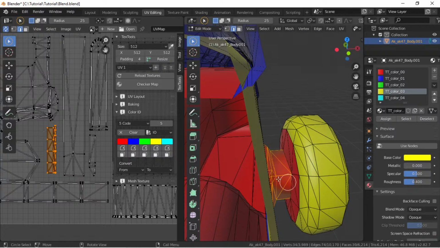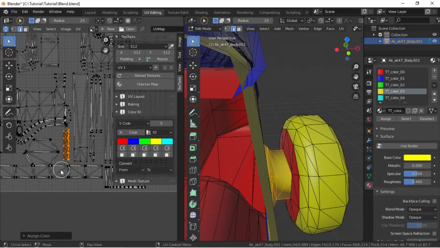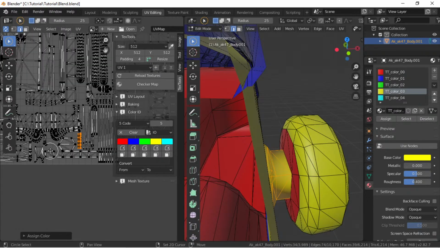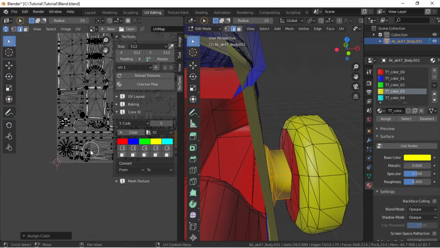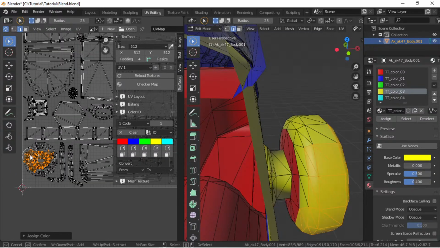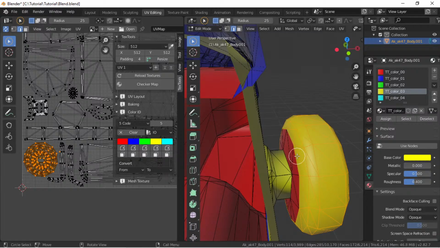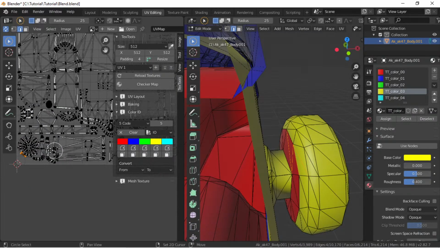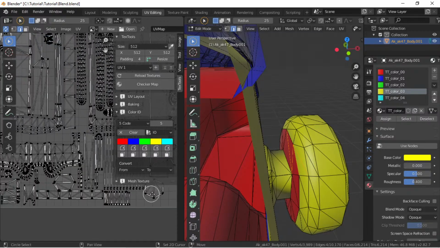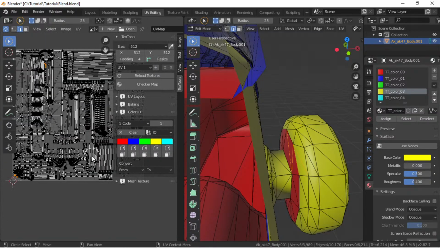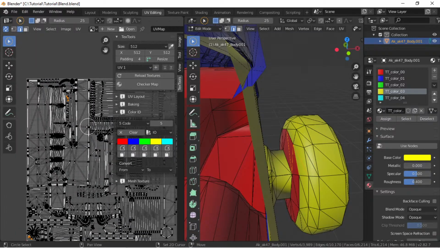So now that we got that, it's going to be yellow as well. Oh, maybe I didn't get the back. That is so odd. Up here.